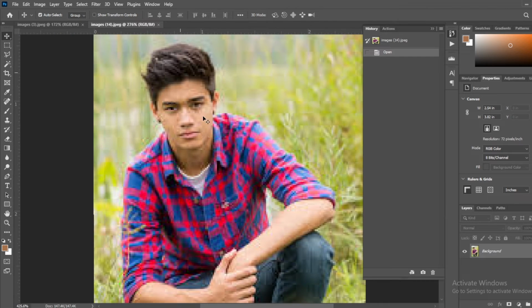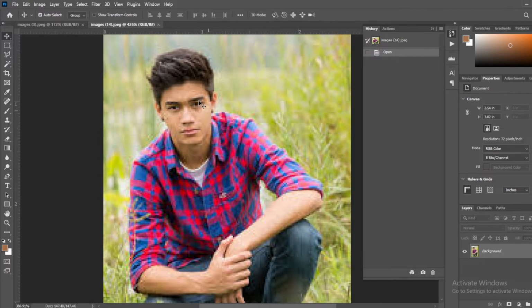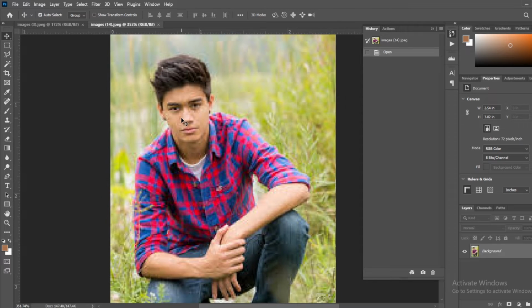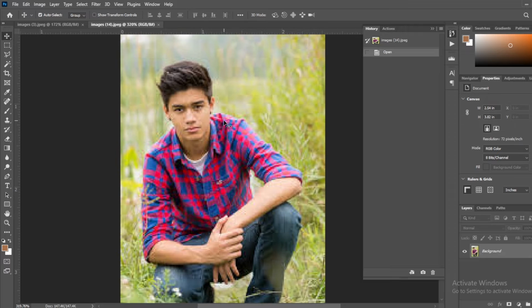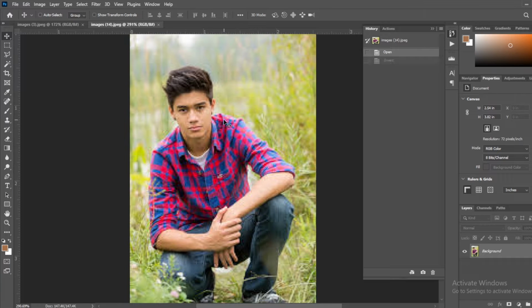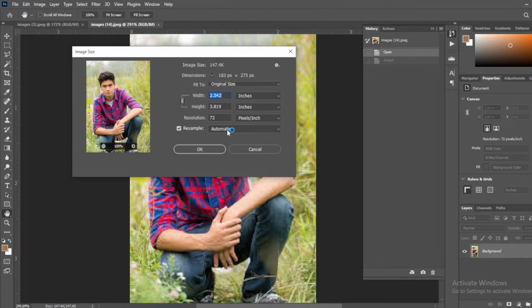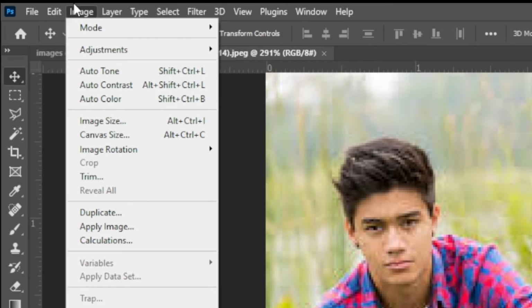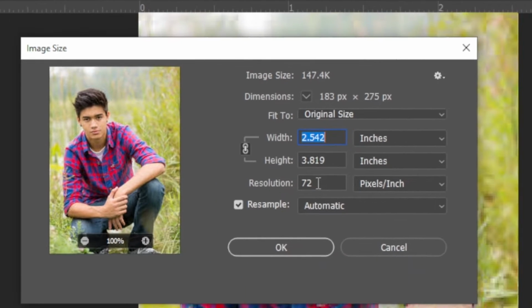Okay, you can see this pixelating. What we can do to help is multiply the pixels. And how do you multiply pixels in the picture? You press Control Alt I, or you simply come over here to Image Size. You can put any value.